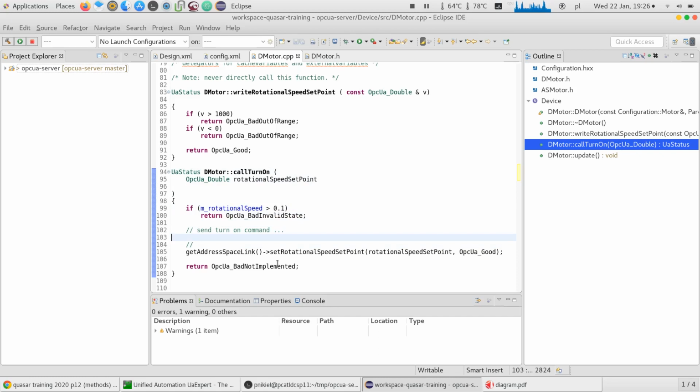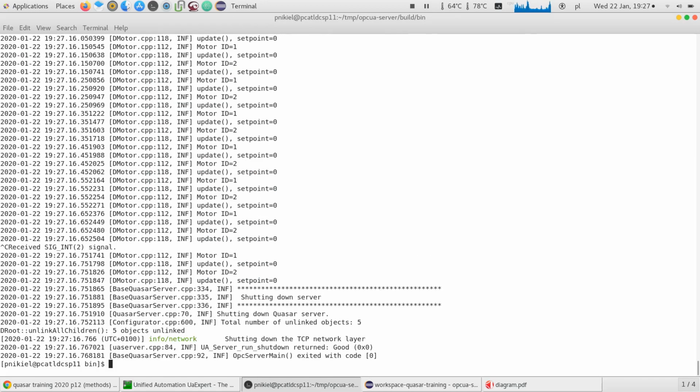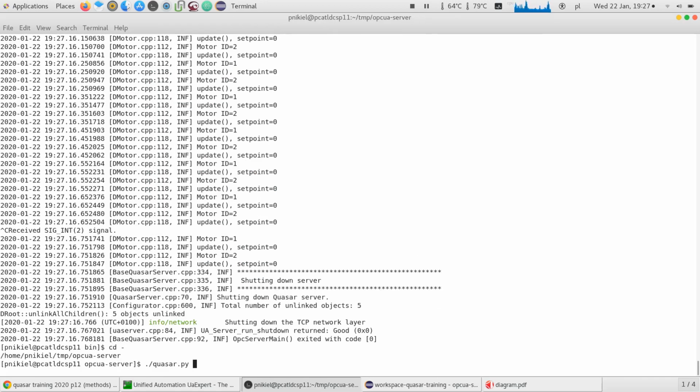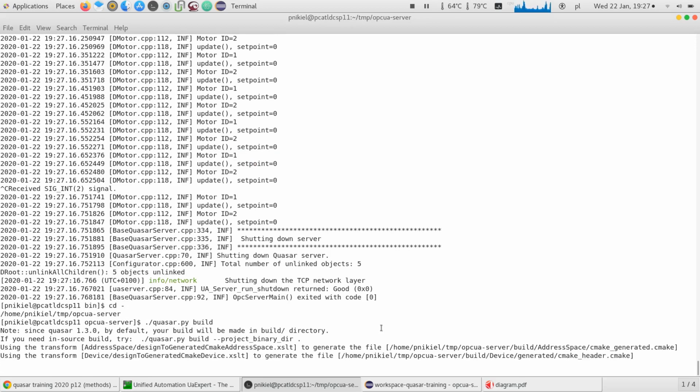Otherwise I will send the actual turn on to the motor, and the argument which was going along the call request will actually be set, to be taken into account by your system, by your hardware, by your API. Imagine whatever that could be. So I'm saving this. Let's try to build our server.